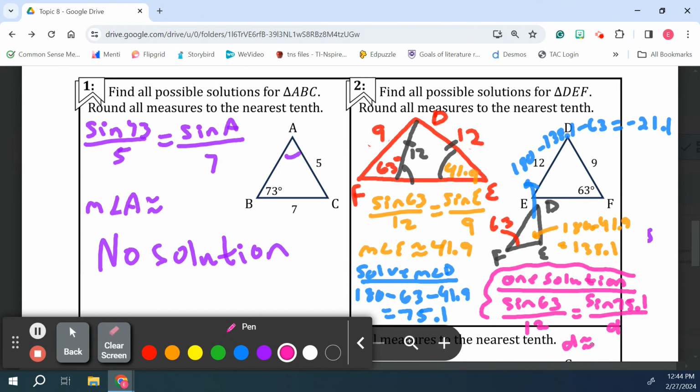Can I do the cosine though? You cannot do the cosine. Why? If I already have the angle of D and I have the two sides. I got 13. You got 13? Yeah. Why didn't I write this one down? Oh, it is 13. Good job. So yeah, I guess it would work. I didn't think about that.